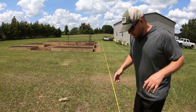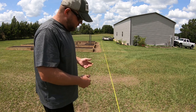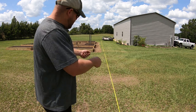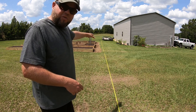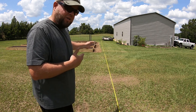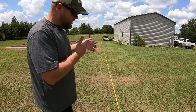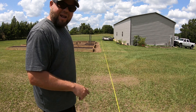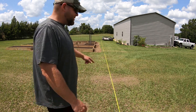Tell you what, this 100-foot tape has wound up being an excellent straight edge. Well, kind of more like a chalk line. I'm able to pull it tight, ease it over, and go take the tape measure and measure off each bed until I get the exact straightness I want. Plus, it's a good visual aid. I can line it up visually, and I'm getting within about a half an inch just doing that. Well, about an inch and a half. So this is working out excellent.